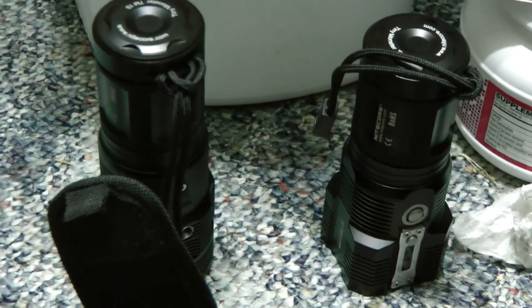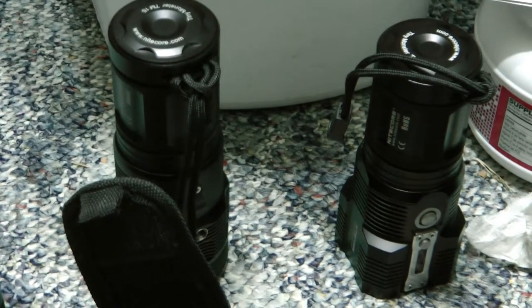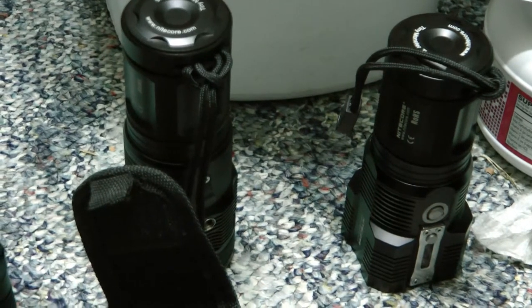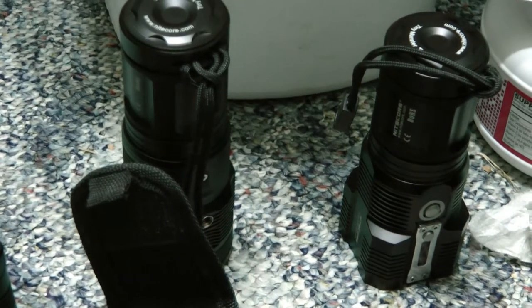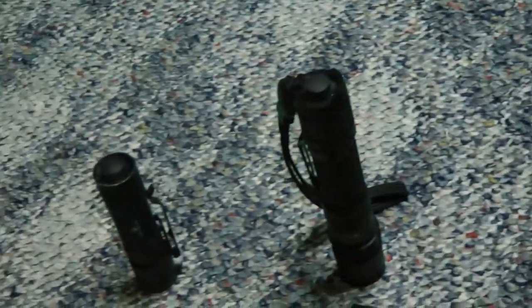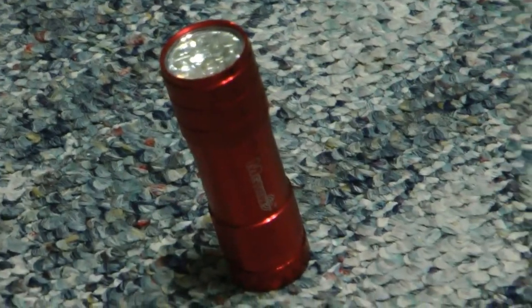Most of the time these are just around-the-house kind of things. Or if you hear something out in the woods out there and it's bothering the dogs or something like that, I'll easily bring the big flashlights out. You can see a lot more with it in the dark. So which one's better? Like I said, it depends what you need them for. These are really good tactical lights. Any one of these would do you good. This is a find-your-keys kind of light.